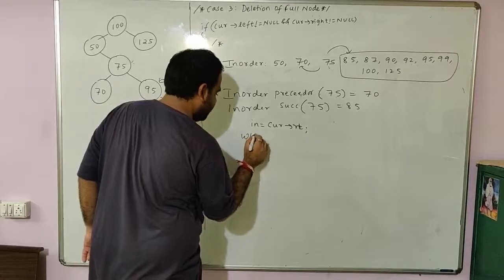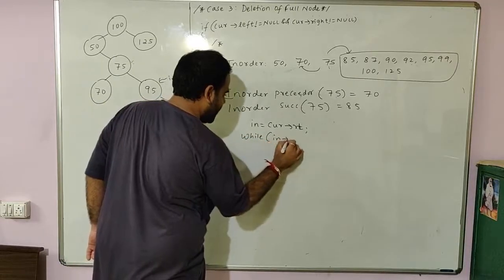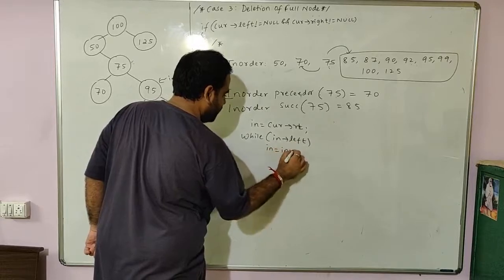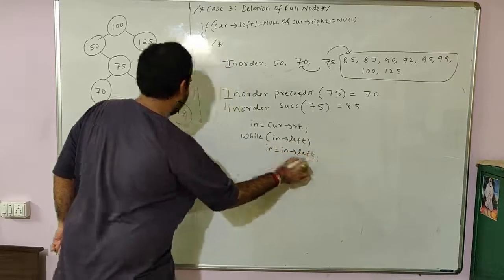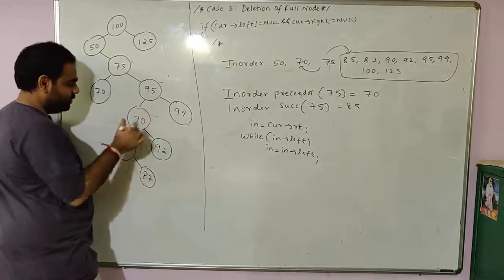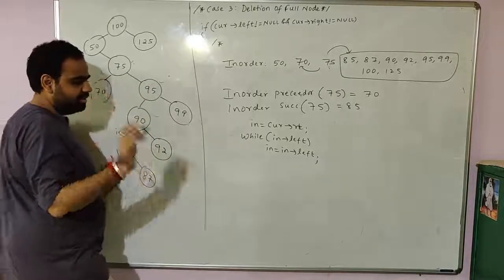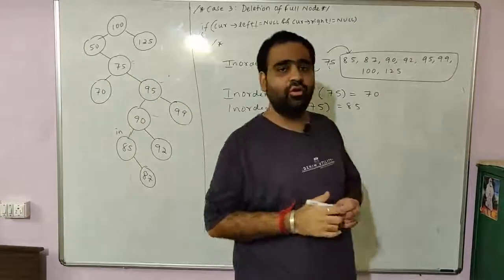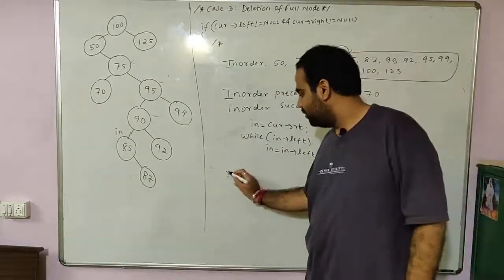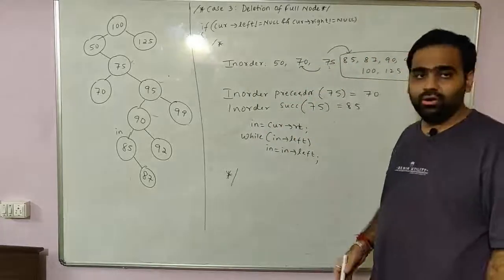And how do we write it? We say while in-order arrow left not equal to null, in-order is equal to in-order arrow left. Now in-order arrow left not equal to null, this is in-order; in-order arrow left is null. Therefore, you get the in-order successor of the tree. And I want you to close the comments over here. Please pause the video and write it.